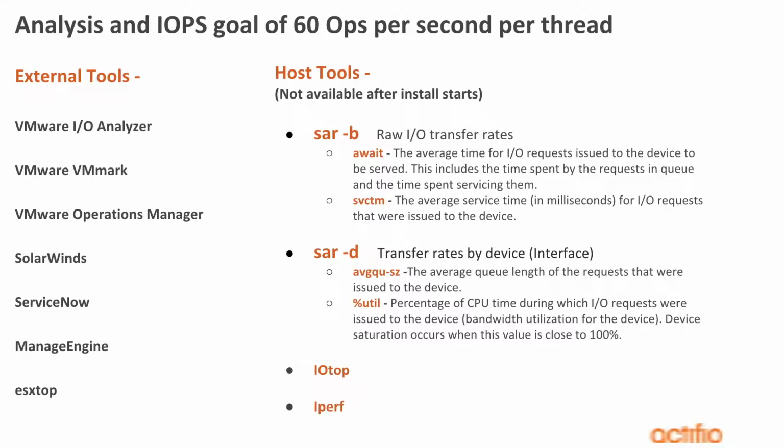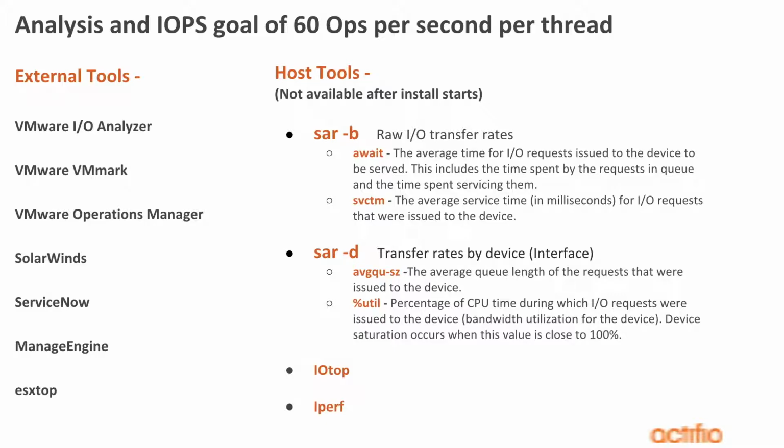Now for sar -b, your await and your service time, people debate the validity of await. So if we are looking at your average wait and we're seeing a discrepancy of a couple of milliseconds, I would kind of discount that. Await can, however, tell us if we've got something big wrong. So if we see a request go to the disk and we see the await return a value of 300 milliseconds, that means that we were waiting for 300 milliseconds on storage. And as I mentioned before, when we're talking about 10,000 transactions per minute multiplied by 300 milliseconds wait per transaction, you can see how that can add up and certainly hurt performance.